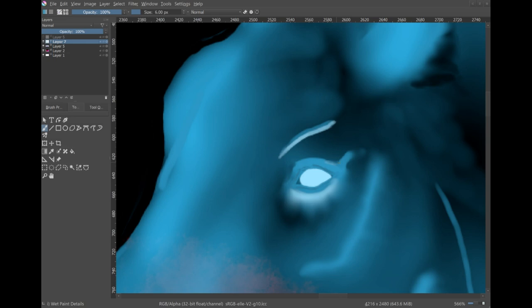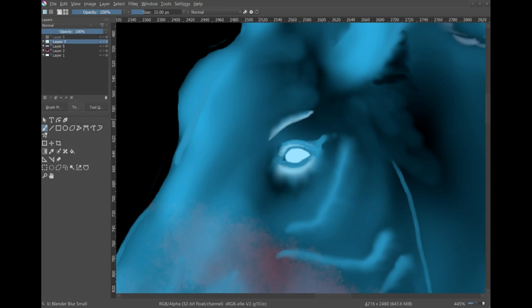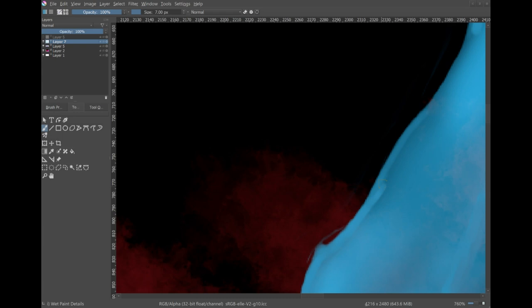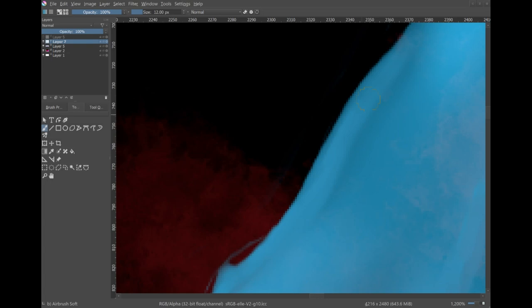Try not to overuse the blending brush because it gives you a really nice cool effect. You think, oh, this is really nice, but then if you overuse it, it just looks a bit messy. I definitely learnt that quite quickly, that I was definitely overusing it when I first started.